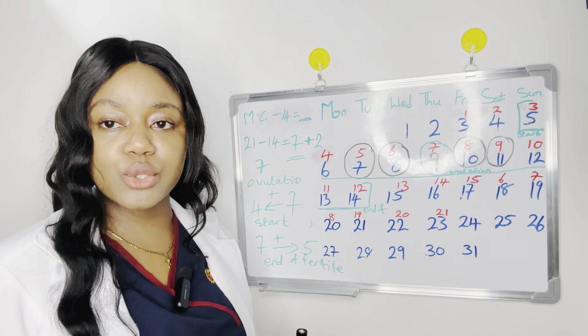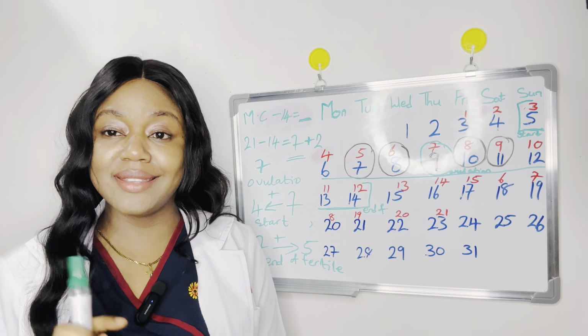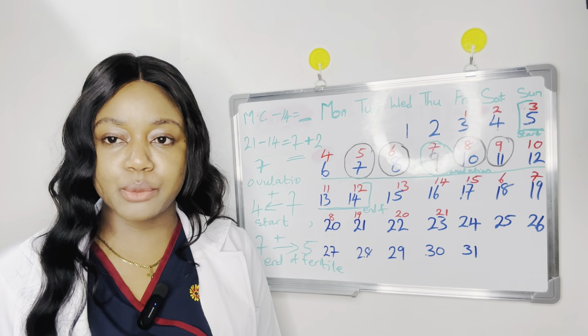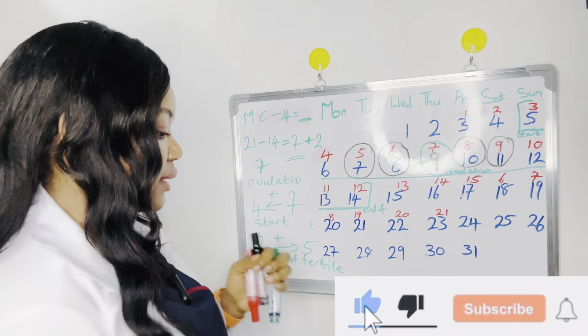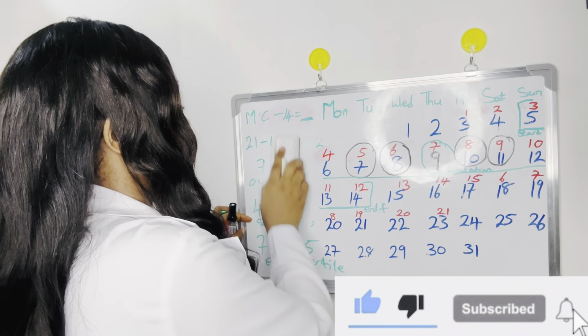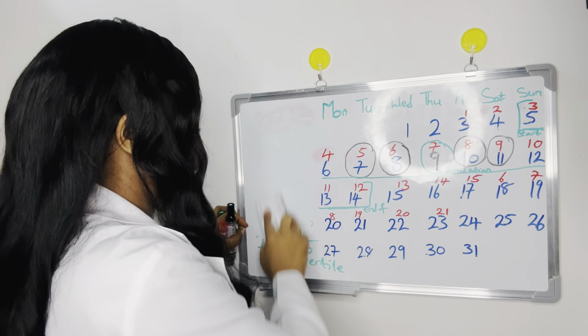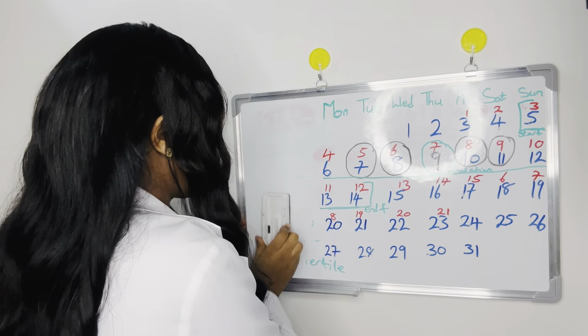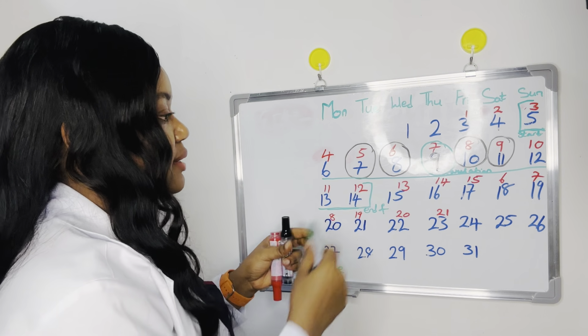And there is also this question some people will always ask: can I get pregnant when I'm still bleeding? Yes, it's 100% possible you can get pregnant while you are still bleeding. Let's take, for example, someone having a 21 days menstrual cycle like what we just explained here. This is a 21 days menstrual cycle.